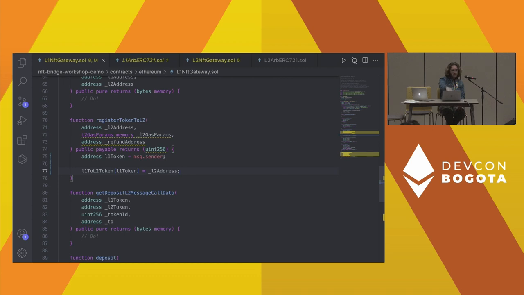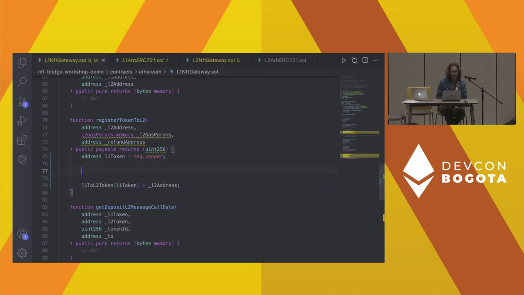Now, one question we should ask here is, should the token be able to re-register to a new address? For the sake of simplicity, let's say no. By the way, this whole architecture is meant to be as simple as possible, a minimum viable token bridge, so we can focus on the cross-chain messaging and understand what's going on. If the token's allowed to change its L2 address, that could make our assumptions kind of weird. But another thing we might want to ask is, can it re-register itself to the same address? We actually do want that, and I'll explain why. But first, let me write this check. So we're going to check.